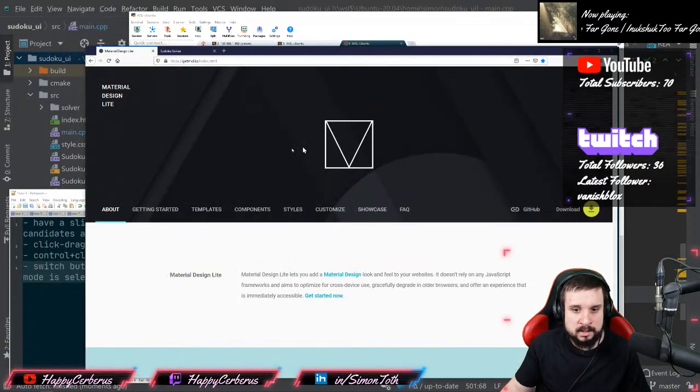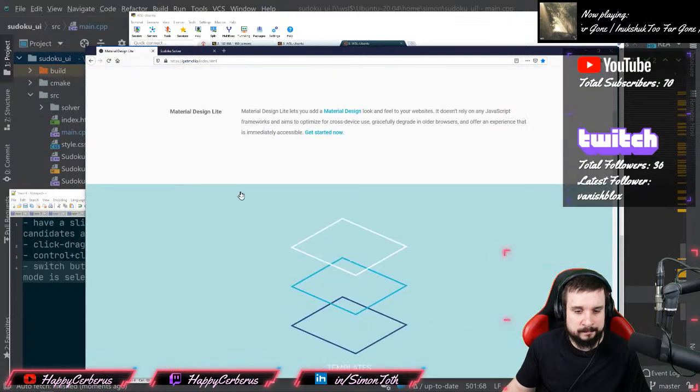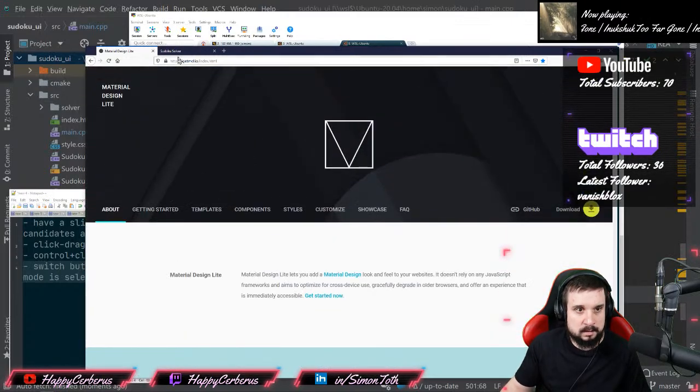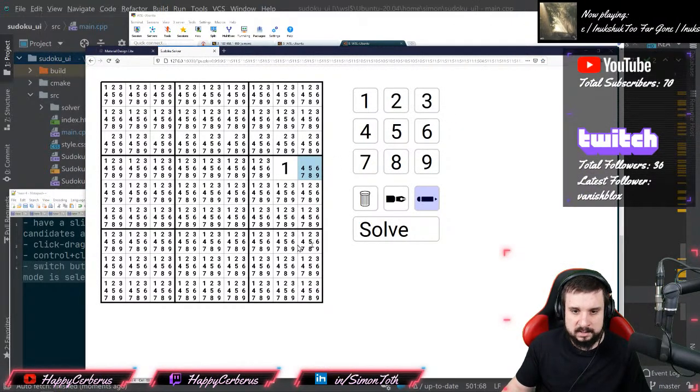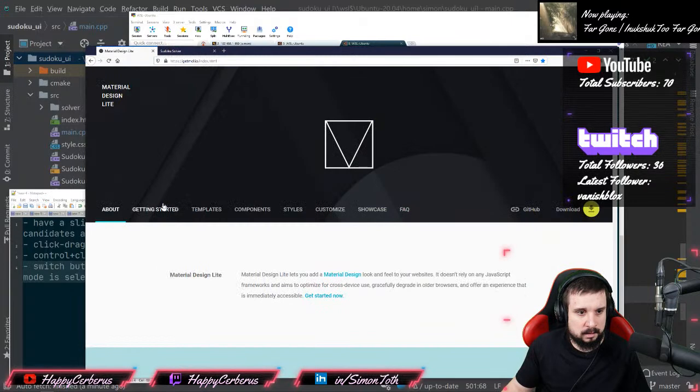And I was also looking at material design. The thing is, right now all of this is SVG, which is good, but it doesn't look amazing. I could switch to specifically Material Design Lite, because that one you can just include the CSS and the JavaScript file, and that's it.